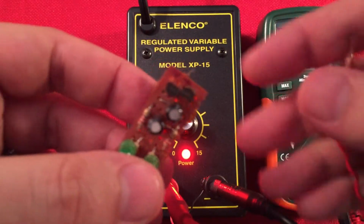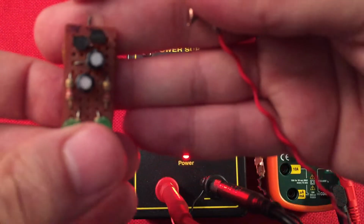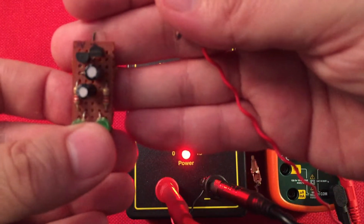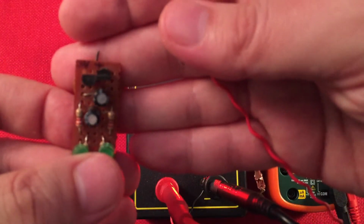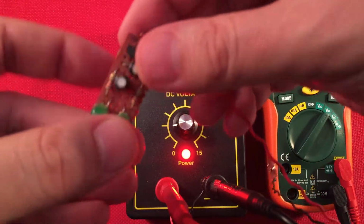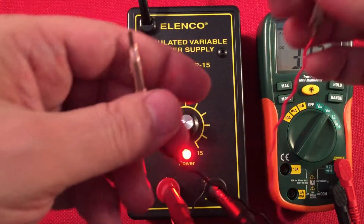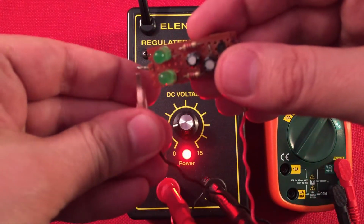Okay, so we'll hook this up. Now it is marked. I think I marked it 3 volts back in the day. Can we get that into focus? Come on. Yeah, it says 3 volts. And then positive is on the top here, so we're going to hook up our positive lead. And then we'll hook up our negative lead and see if this thing flashes. It's been a while, I don't know if it will. Let's go ahead and hook up the bottom connector here.